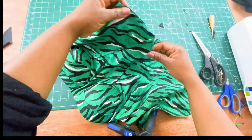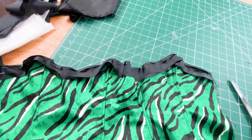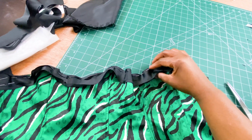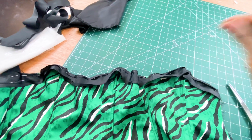So I'm going to go ahead using my bias pieces to sew around the hemline. So I'm using 2cm wide bias piece for my hemline. So I'm going to go ahead to join this using my sewing machine.